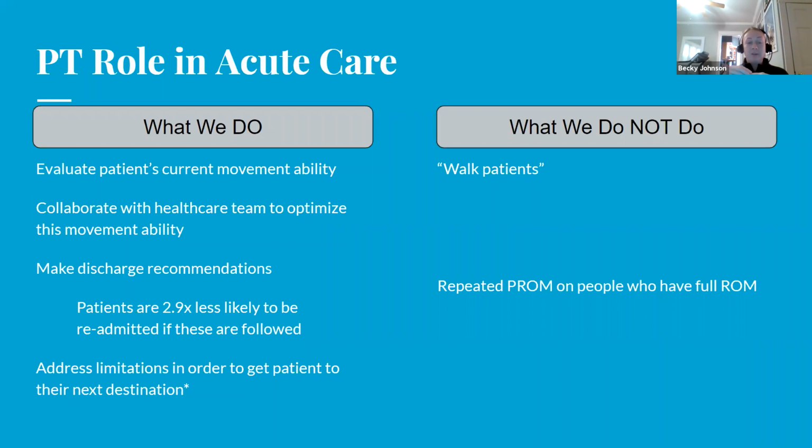The other thing we do is address limitations in order to get the patient to their next destination. That's kind of where it's different from other settings. So yes, we want to optimize their function, but our scope is a little bit more narrow, I guess would be the word. Our primary focus is to get the patient to their next destination, whatever that might be. So for that reason, we might be focusing on more big picture impairments than you might be in an outpatient orthopedic type setting. And I put an asterisk here because the next destination is not always leaving the hospital.